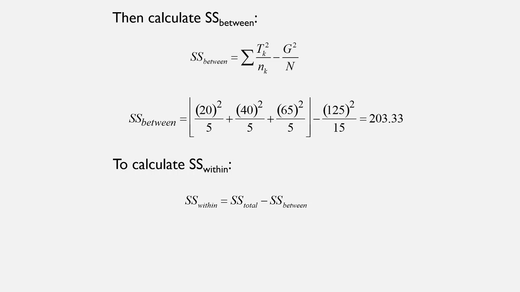Lastly, we're going to need that sum of squares within. If you've been following along with the logic of the ANOVA, the idea is that sum of squares is quantifying variance, and we know that there are different sources of variance. Sum of squares within can easily be computed once you have sum of squares total and sum of squares between. Sum of squares total represents overall 100% of the variance. We know that in a one-way ANOVA, the sources of total variance are the within variance and the between variance. So if we start off with our sum of squares total and we partition out sum of squares between, what we're left with is sum of squares within. This is how you calculate your sum of squares within. So now we have that first column of the ANOVA summary table completed.